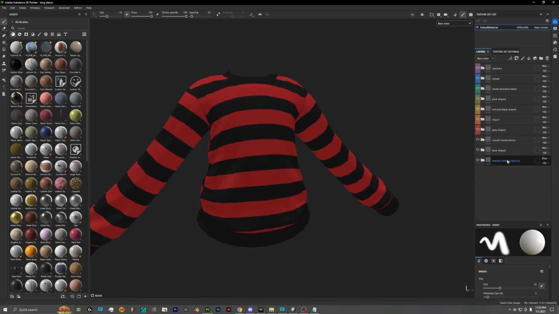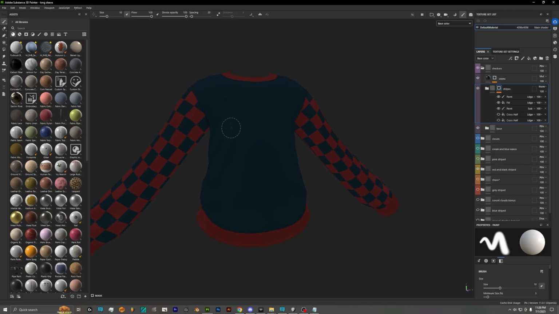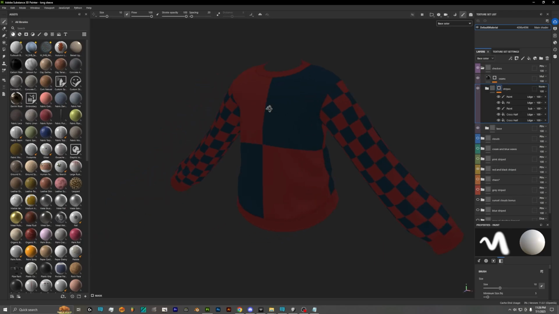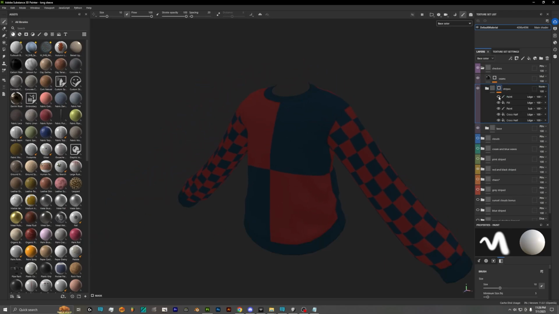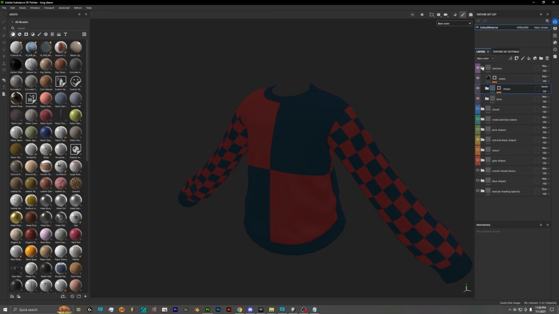There's gonna be a bunch of different folders. If you just show it, give it a second for it to load. And here's the checkers. It might look different than the actual exported texture, but if you show these two, there it is. Cool. And then if you don't want to have the red stripes, the red cuffs, you can just hide that. Probably should have labeled it. Whoops, too late now. So there, it'll just have all the textures.